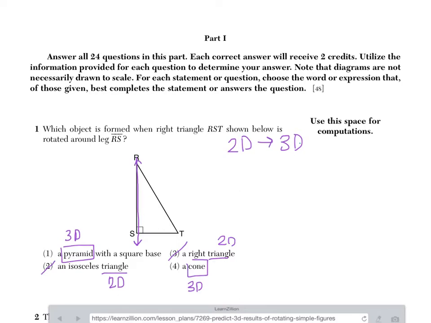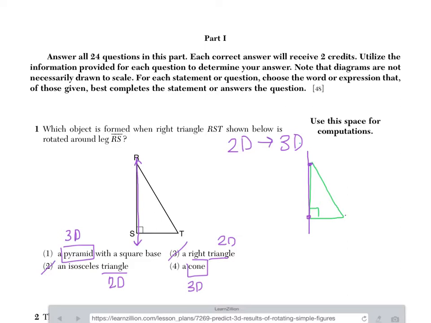When thinking about this question, we really have to visualize what's happening here. We have to take this triangle and rotate it around line segment RS. And so I'm going to try and sketch what this would look like if we were to rotate around a segment. So we start with this triangle RST. And I know that I have a right angle here. Because I'm rotating on this line, any point on that line is going to stay just where it is.